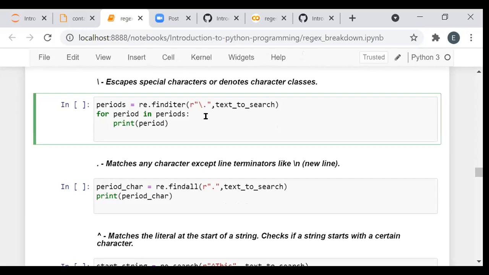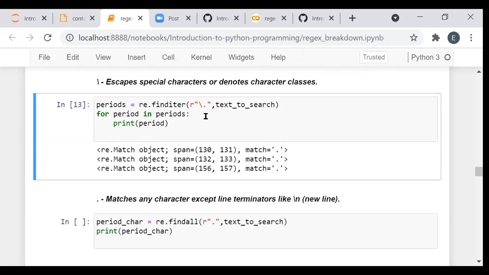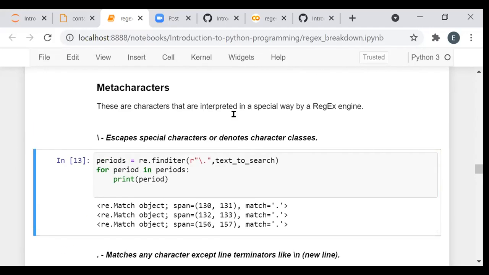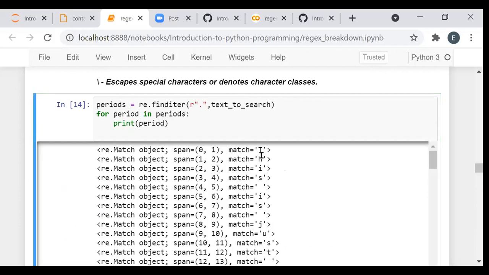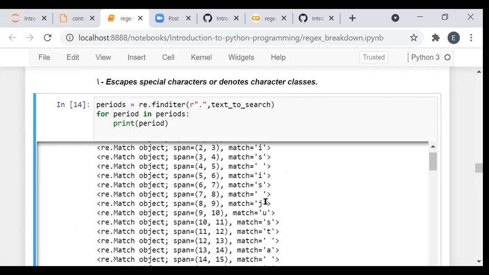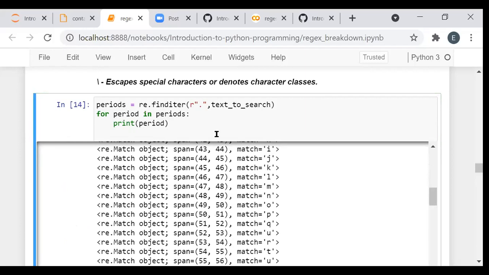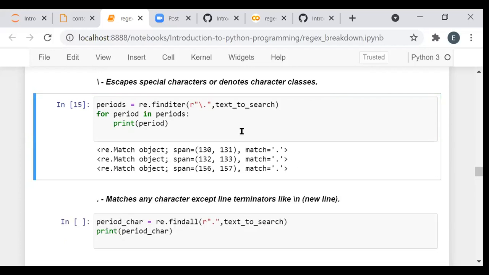So if I run this, we see that we have occurrences of a period in this span, the period itself inside the string. But if I remove this backslash, you'll notice what happens, and we'll figure out why. You see, so many things are now part of our outputs. So let's just leave it as it was.